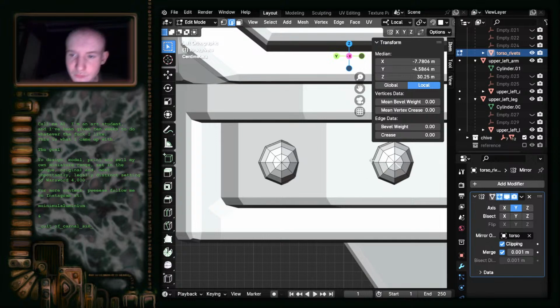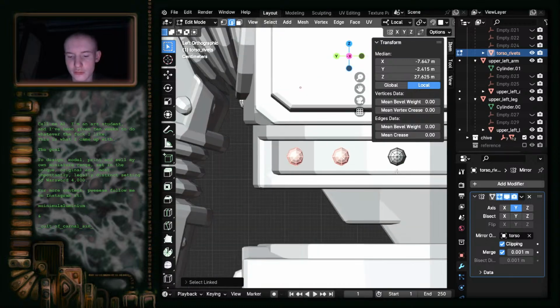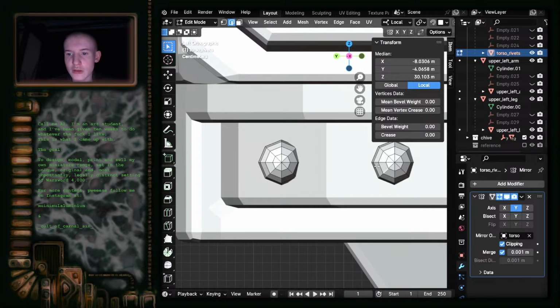Okay, for selecting linked objects, if any of you can, L, select linked. If you press it again, it won't deselect the previous one you did. But if you have something already selected and then you do L, it'll keep that.